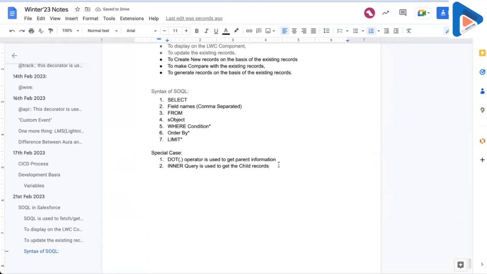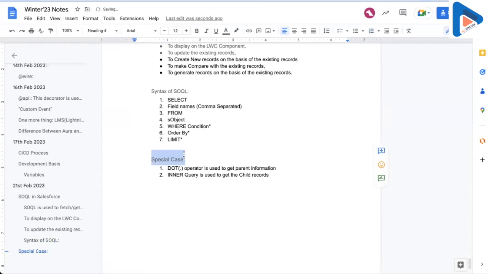The inner query is used to get the child records, and that is the special case. It is not generally used.